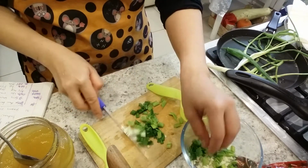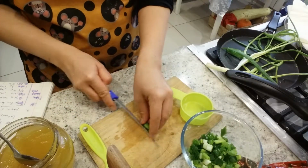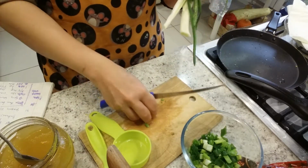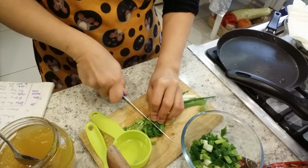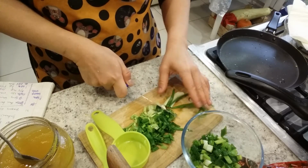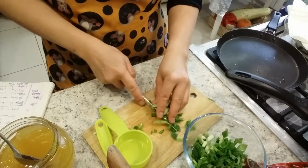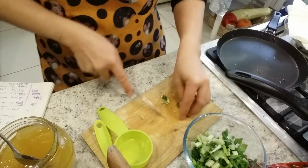Put here, diletakkan di sini. This one. I make it 4 because I like spring onion. In winter usually is expensive. So spring onion biasanya di musim dingin itu mahal ya. Hijau-hijau itu mahal, semua sayur mahal. Like that, you can use dried one. Sedikit bawang putihnya juga, tapi ini sudah ada bawang-bawang itu ada putih-putihnya yang pedes.